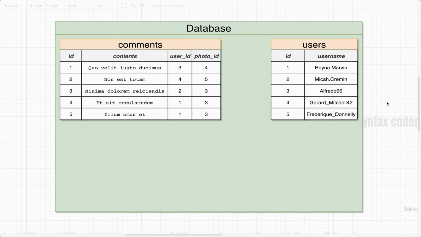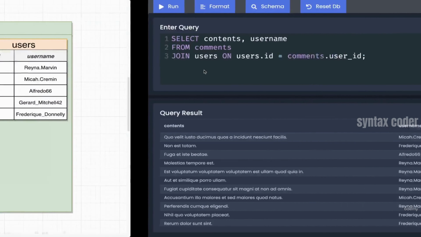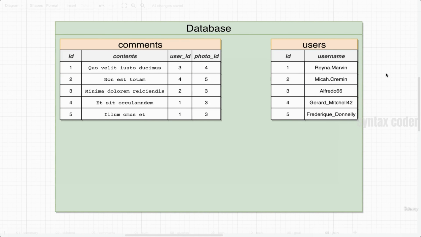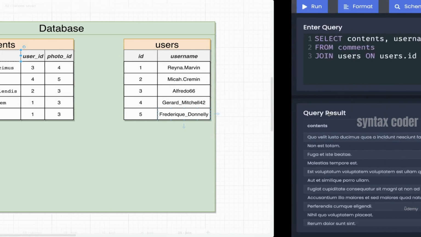Okay, I'm going to be tabbing back and forth very quickly between this right here and this diagram. I apologize if it's a little bit annoying, but I just want to refer to different things very quickly. So first off, we know that we want some information from both comments and users. Again, that is a sign that we might want to use a join. Secondly, we are trying to refer to some columns or information in both tables. So we want access to contents right here and username right here. Because we are trying to access information in 2 different tables, again, that is a sign that we might want to use a join. So let's now focus on what that query actually does for us.